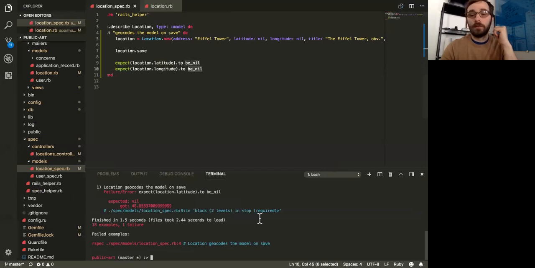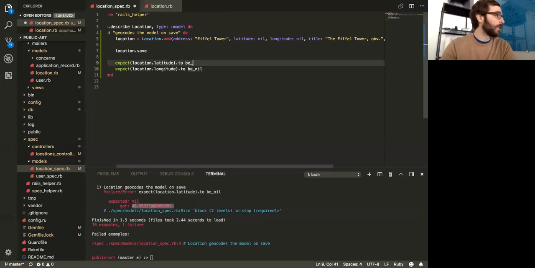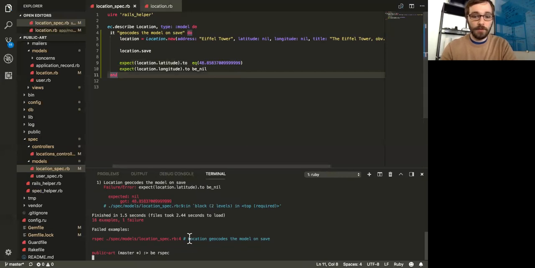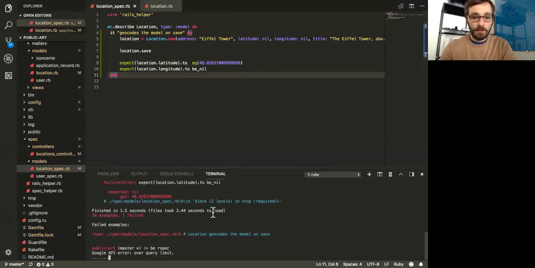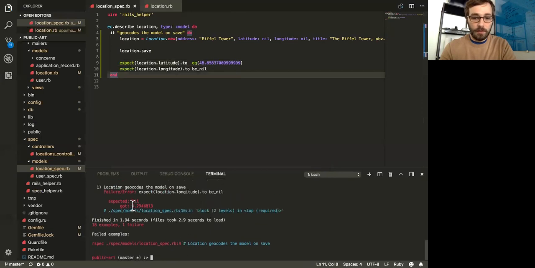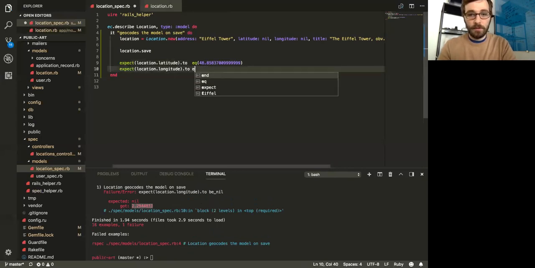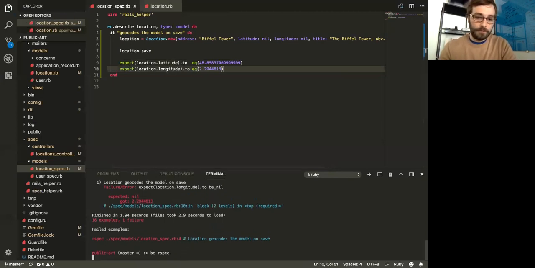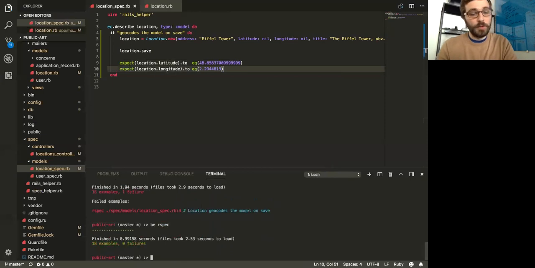We could just figure out what the longitude is. Yeah, so we could just pass it this, right? How does that look? It's to equal, right? EQ. Yeah. Like that. Cool. And then the other, it's going to fail again, right? Because we don't know this one, but hopefully it will give it to us. Yeah, here's this one. Cool, so now we're passing.